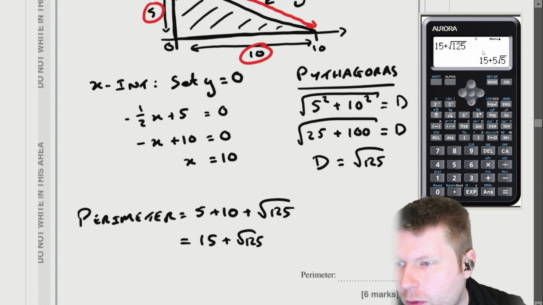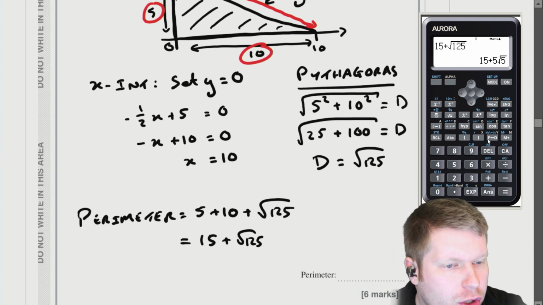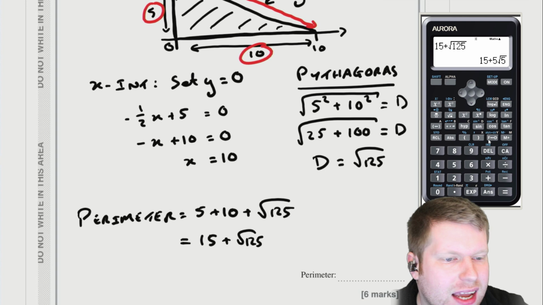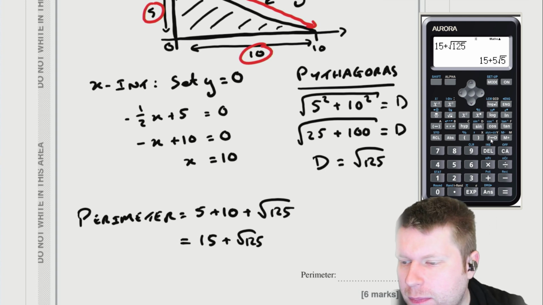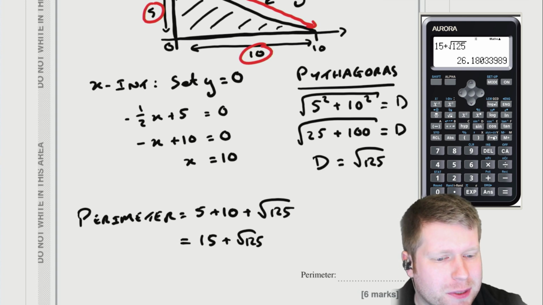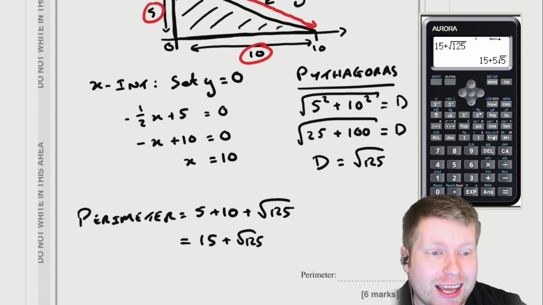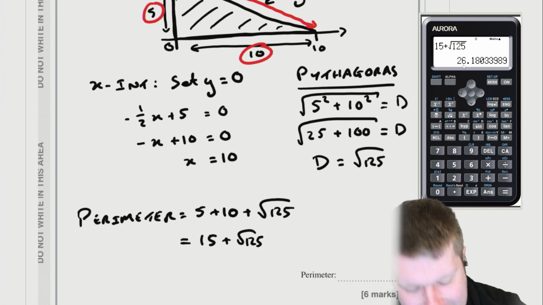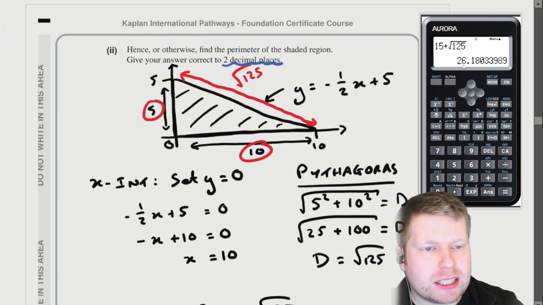Remember, to convert from surds to decimals or fractions from decimals, I need to use this button here. On your calculator, it might say S to D. In this case, it says F to D, but it's basically a button usually about here. If I click that, it will give me it as a decimal. And again, if I accidentally press that by mistake and I want to go back to surd form, just click it again. I can click this as many times as I like, and it will convert between surds and decimals. But in this case, I want decimals, and it is to 2 decimal places.